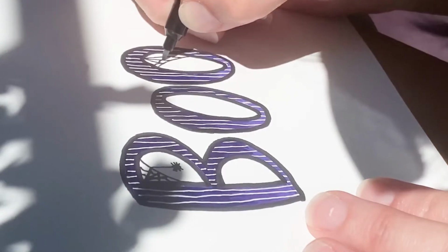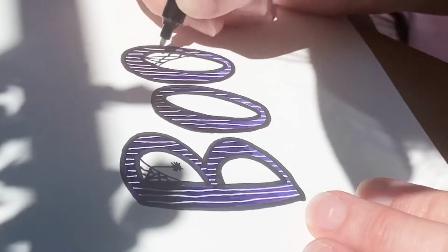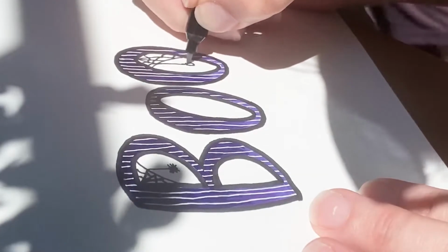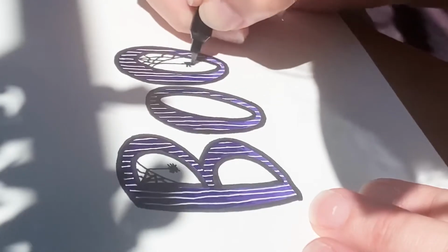So I'm adding those with the fine point of the Mono Twin marker. And y'all, I think this just turned out super duper cute. What do you guys think? Would you try lettering with alcohol markers?